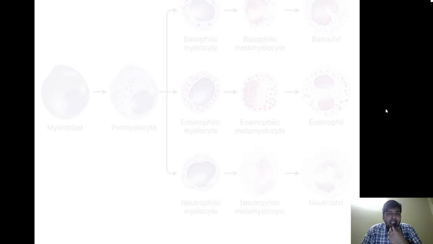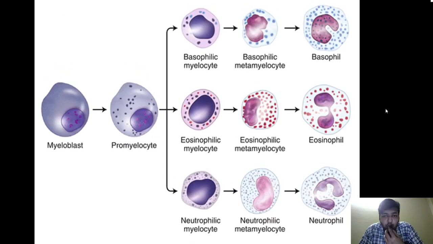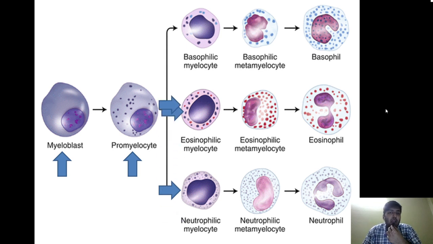After this, just like how the neutrophil is maturing, there is a maturation of eosinophils similarly: there is an eosinophiloblast, an eosinophilic promyelocyte, an eosinophilic myelocyte. Like this we are having the other stages of eosinophil as well as basophil. We are having the neutrophilic myelocyte, eosinophilic myelocyte and basophilic myelocyte. Similarly, we are having neutrophilic metamyelocyte, eosinophilic metamyelocyte, basophilic metamyelocyte. So the basic process is similar to the neutrophils, just with few differences in the granules.